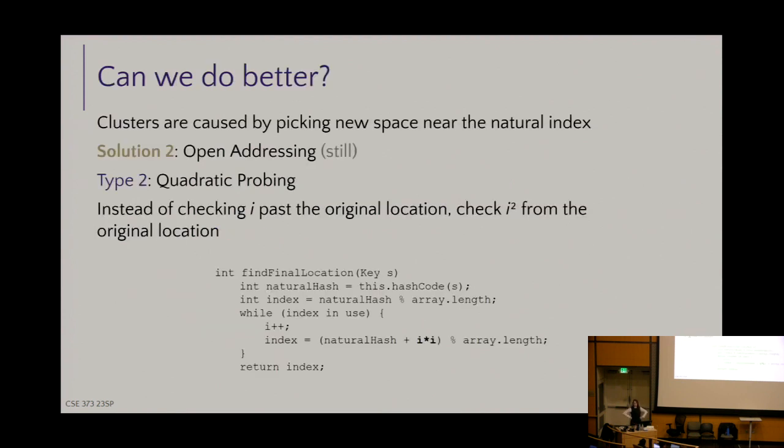Is there another way? Yeah, here's another open addressing solution, and it's called quadratic probing. And as you can see down here, instead of just looking to my immediate neighbor, I add in this sort of quadratic look so that instead of just putting clusters of neighbors, I try to find places that are a little more spread out.